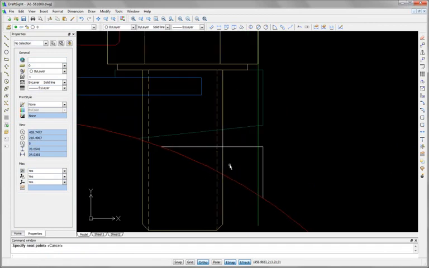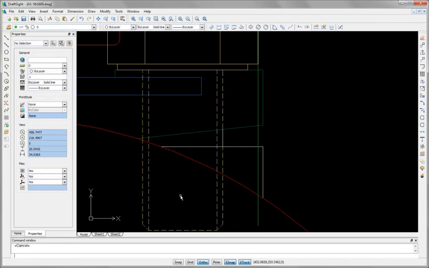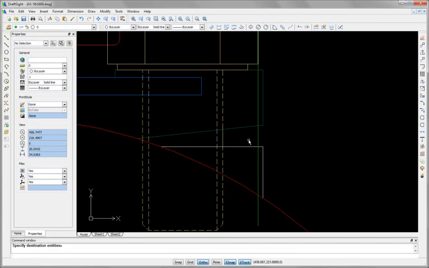I want to make sure that all the layers are appropriate, and instead of selecting each line individually and choosing a layer, the match properties is a great way to do this. I can select any entity and make sure that all my properties match accordingly to that entity. And in this case, this isn't on my hardware layer right here, so we'll do that one more time using one of the object lines of that layer.